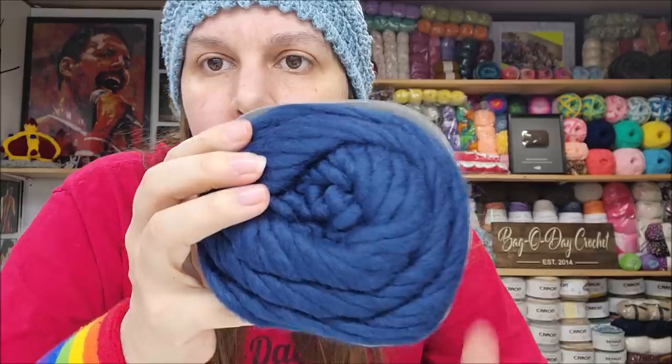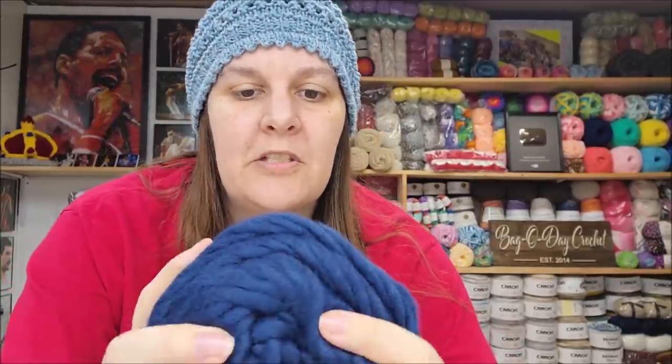I don't know if they have any of this left. Oh, no. Tell me it ain't so. Oh, they do. It was on the next page. This is gorgeous. I love this blue. Ain't that pretty? Blue's my birthstone. Sapphire. Not that you guys care to know that, but I'm just talkative today.